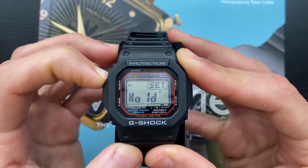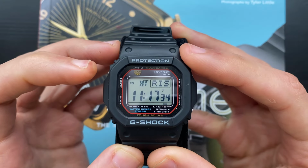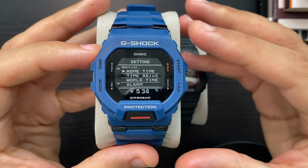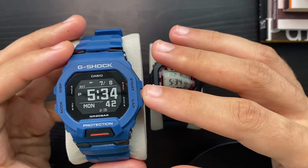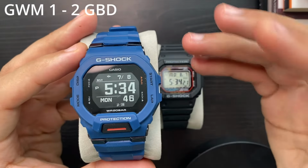In terms of adjustments, I believe the GWM-5610u is more user-friendly, as you can adjust everything with fewer button presses. The GBD200 has a settings menu that I cannot get used to. It's worth noting that the GBD200 can also be adjusted from a smartphone using the G-Shock Move app. I would say the GBD200 is my pick for screen and ergonomics thanks to the legible screen and the easier to press buttons.